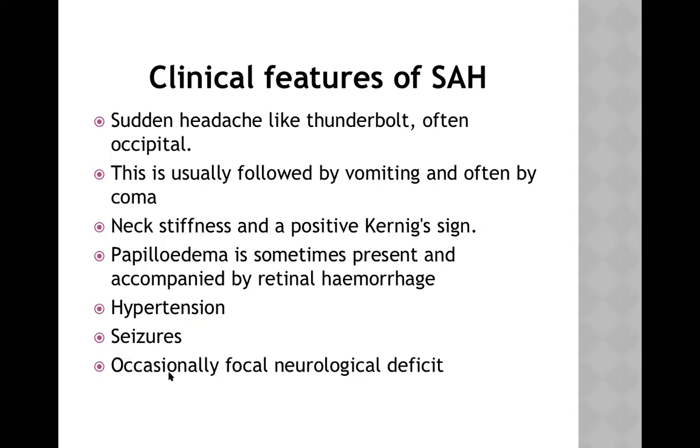Seizure is quite common, and occasionally the patient may have a focal neurological deficit. Now let me highlight this focal neurological deficit. It is not directly caused by blood in the subarachnoid space. Rather, it will lead to irritation and spasm of the circle of Willis blood vessels. Now remember, the circle of Willis is present on the basal surface of the brain inside the subarachnoid space. Whenever there is blood collecting there, it will cause a spasm of the circle of Willis, and most of the area of the cerebral hemisphere will suffer secondarily, and as a result there is a focal neurological deficit. This is a very important concept to understand.